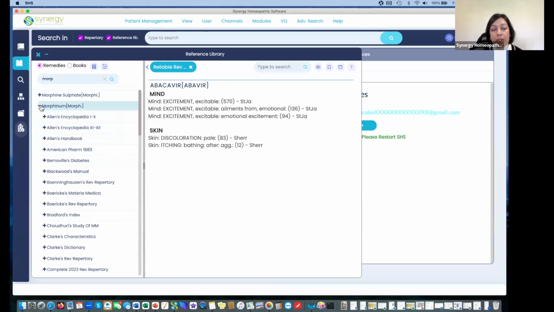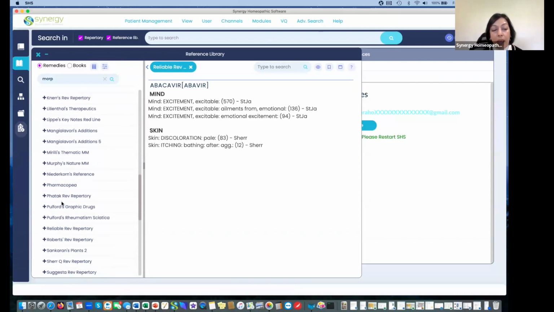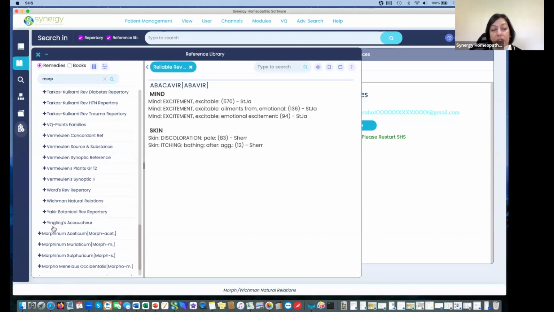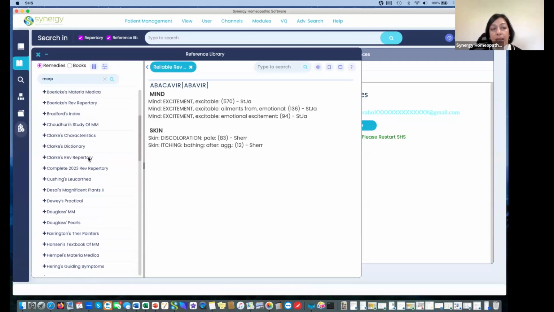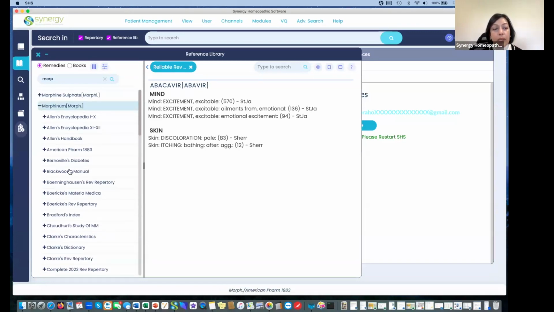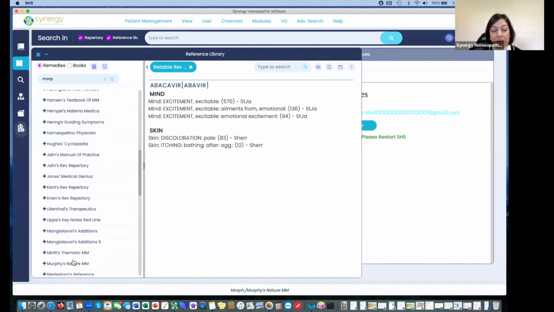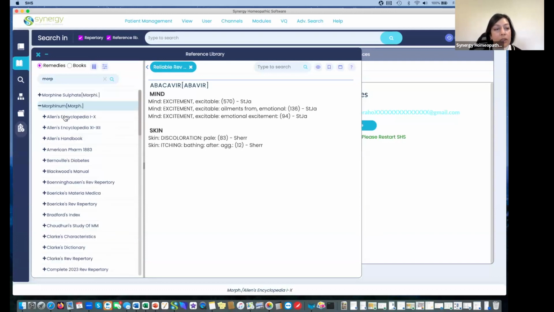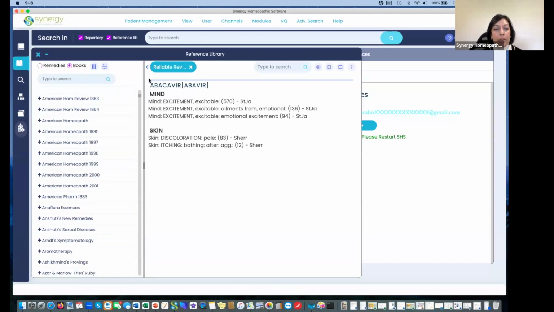When you click on the plus sign to the left of the remedy, it will show you all of the references that you have in your library that have an entry, and it's in alphabetical order. So when I get to Y, I know that's the end. These are all of the references in my library that have an entry on morphine. So depending on your preference, if you know some of these authors, you can read them all. More power to you. I have my favorite authors, and I think I just reinstalled my program or I changed something. But generally, let's come here, and I want to show you what would happen.